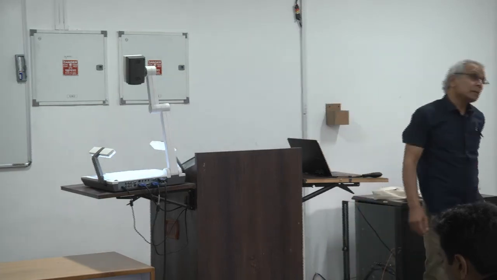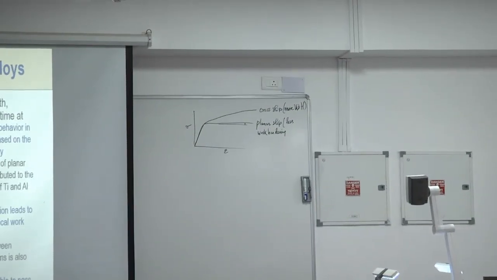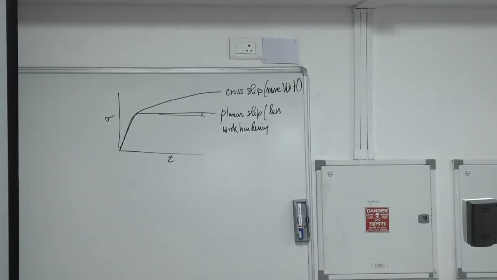Strain rate. To measure the strain rate, we are using the capacitance transducer. Capacitance gauge, yeah. But the rate of measurement of any quantity can be measured by only LVDT. Oh, you can measure by capacitance gauge also. It just works on a different principle. In the case of capacitance gauge, it is based on capacitance. Charge is stored in the capacitor.